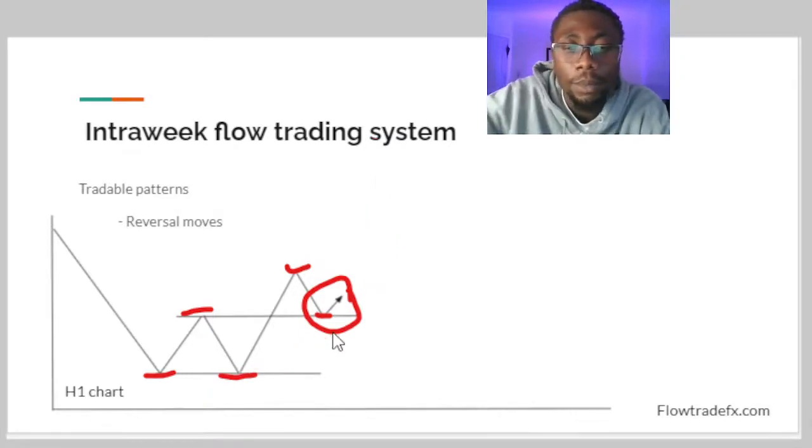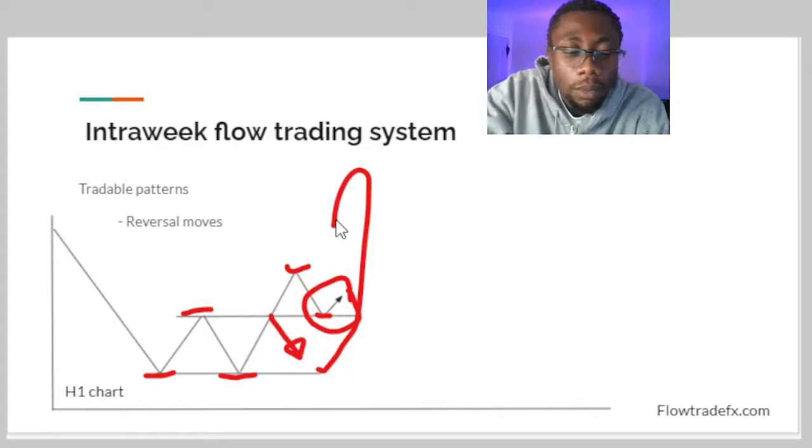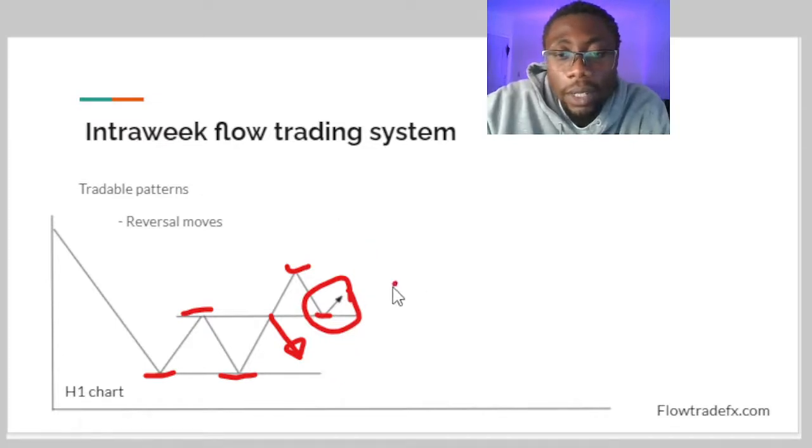Now, reversal moves are great. We definitely don't trade the bounces. Again, if we see price bouncing off of this level, we are no longer looking for a buy opportunity until price may come back and retest this level after hitting down here. After hitting down here and breaking through that level, if it bounces down from here and goes back up, then we can look for buy opportunities at that point.